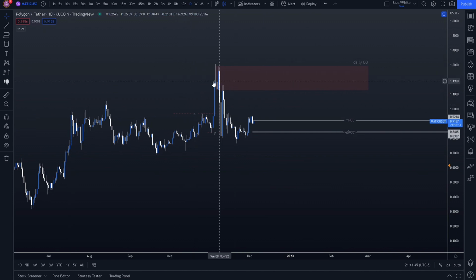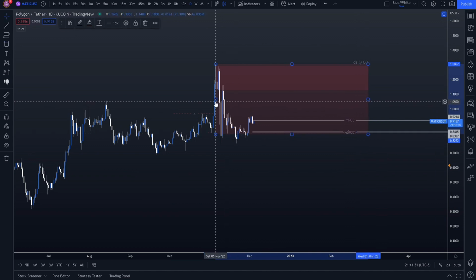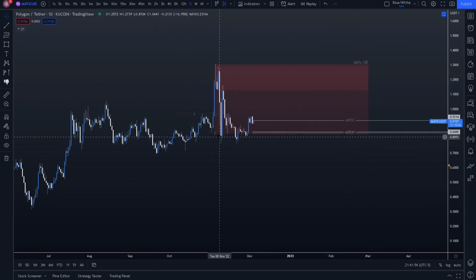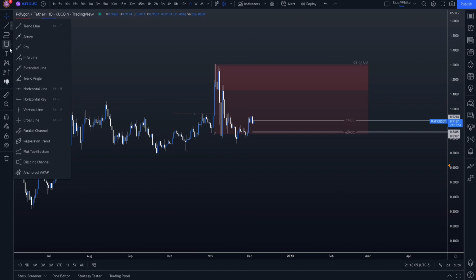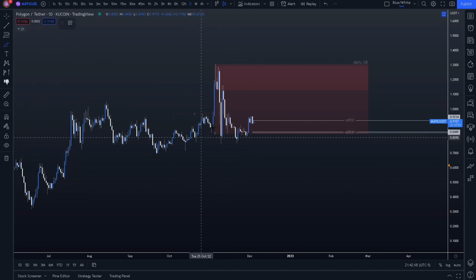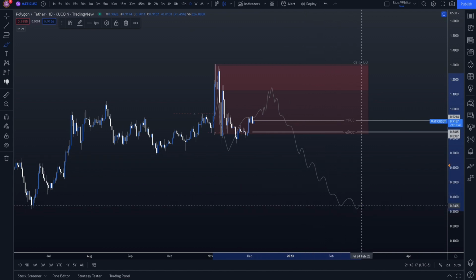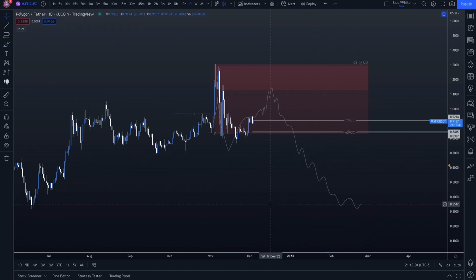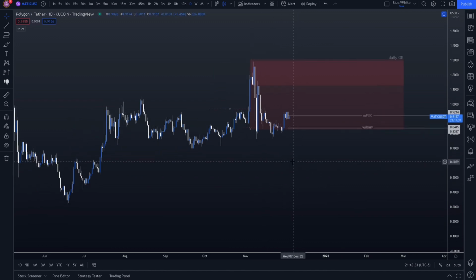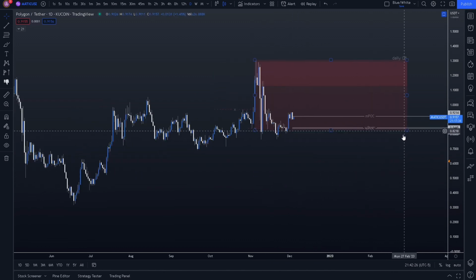So what happens is, once you generate this macro zone of demand right here, and then price closes out of the low here, and then we tap back into the zone of supply, that confirms bearish order flow. We create the zone of supply, we come out, and then we tap back in. That is how you confirm bearish order flow. So definitely we could accumulate in here, but in the macro, we are looking at a down move here. So that is my macro outlook on Matic.